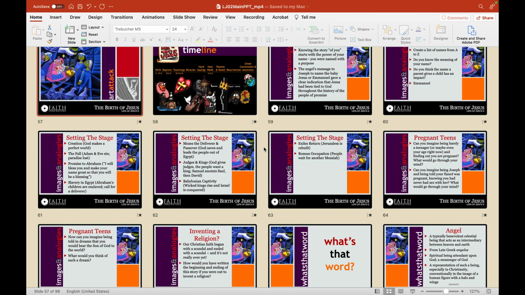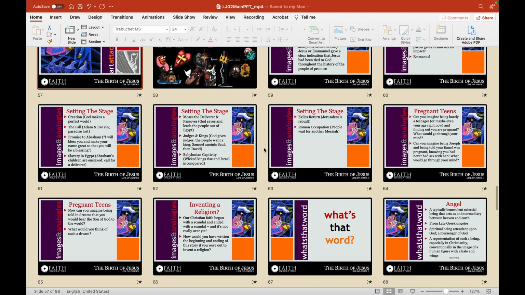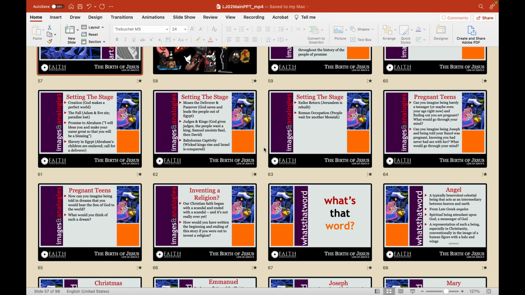I've done these lessons for so many years that I just go back to the older PowerPoint files that I've added to and deleted and moved and made them my own. I add some things that are timely. I've deleted a lot of stuff in these basic files, but basically I make it my own. And so here's the images and analogies. You may use some of these, you may use all of these, you may use none of these. Well, I take it back. You're not going to use all of these. There's no way you'll have enough time.